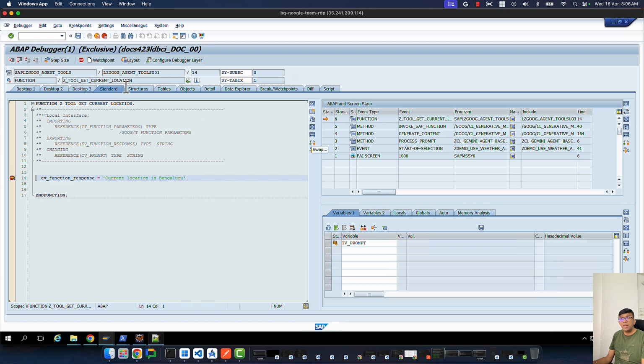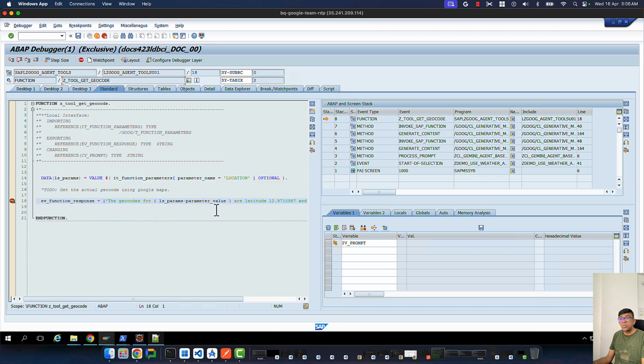It was able to identify that it needs to call the tool which would give it the current location of the user, right? And tool number 1 gets invoked here, where I'm currently hard coding the location. Followed by this, tool number 2 is getting invoked, where Gemini, once it understands that okay, now I got the location, as next steps I need to get the geocodes. So let me look at my tool registry, whether I have a tool which will give me my geocodes, and it finds a tool and tells the SDK, go ahead and invoke this tool, right? And in this case, the function module get geocode gets invoked. And here also I have mocked up the response of the latitude and longitude.